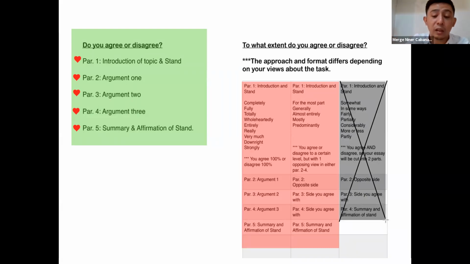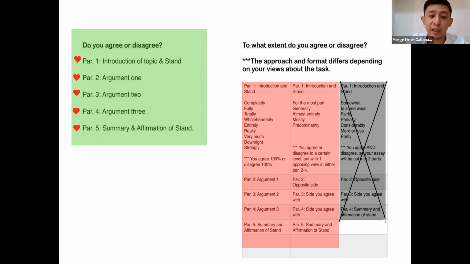Again, we're not going to ask you to copy this. I'm not going to allow you to take a screenshot, or if you want, it's okay, but I will not wait for you until you finish copying this. Remember, I will be sharing this format anyway on our Facebook group and on our Discord channel. At the same time, we will be discussing this. We'll be expounding on approach one and approach two anyway.